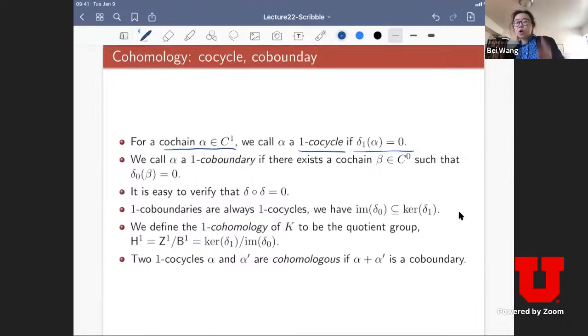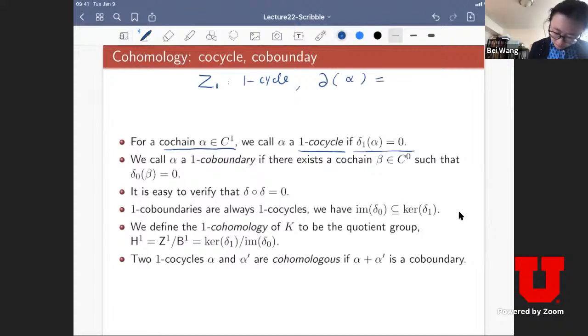But there is also a co-boundary group, right? The boundary group is the ones that bound something. So let's look at this again. Z lowercase 1 is called 1-cycle. An element in here, when you take the boundary of it, is equal to 0. So that is a 1-cycle. A 1-cycle goes around, right? This is a 1-cycle, for example. And B lowercase 1 is the 1-boundary.